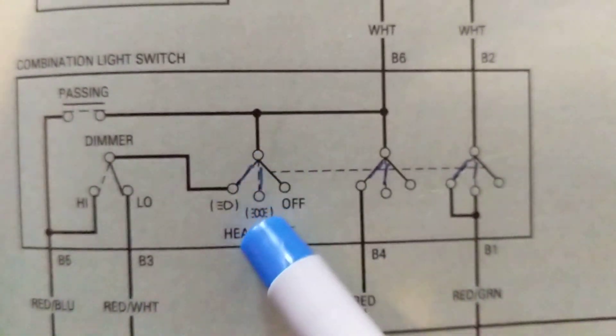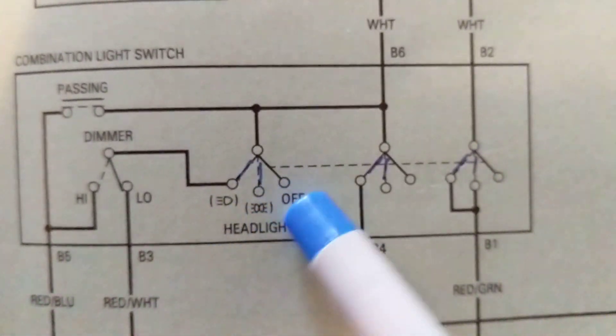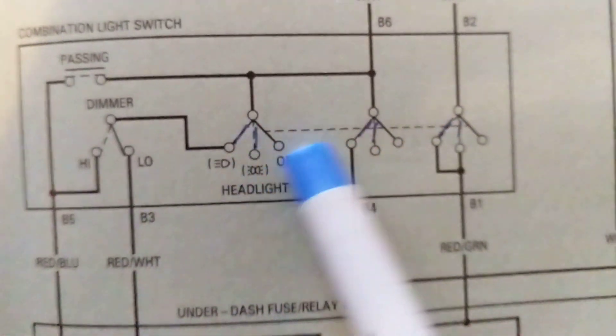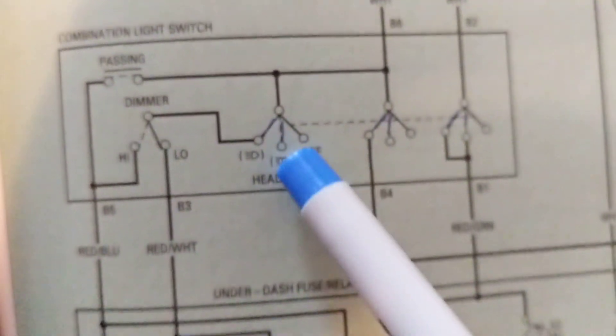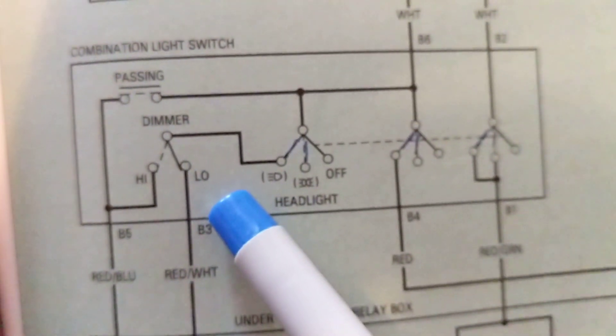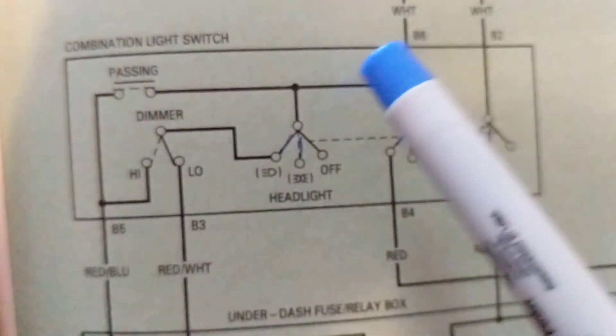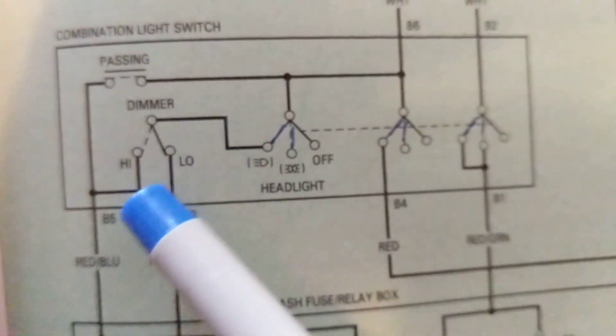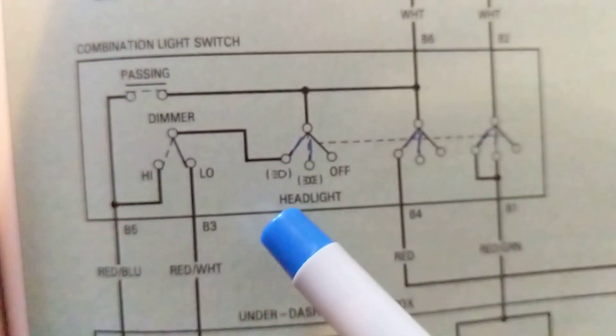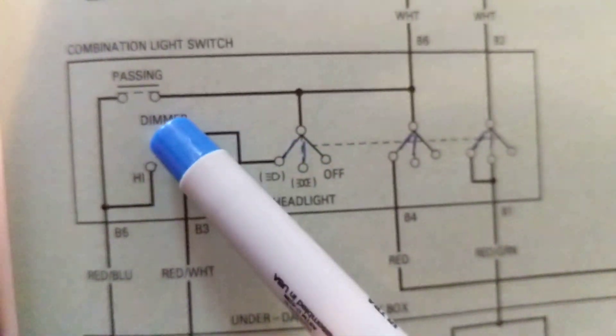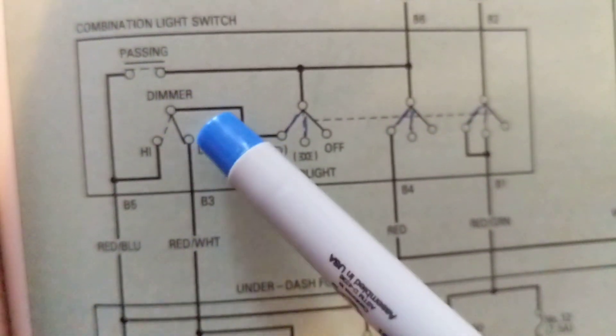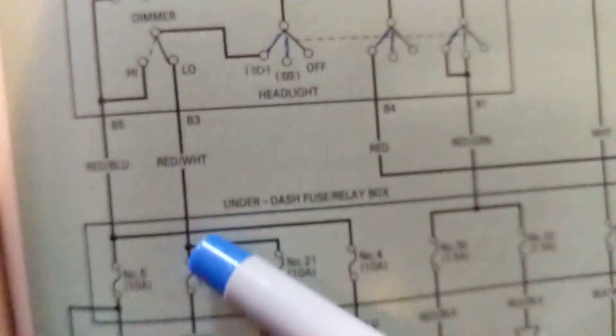And then this is the control for the lamps and the switches is for the dimmer inside. Something you want to make the intensity lower, something will make it higher. So one side of this switch goes to the dimmer, other side of it goes to a red white wire.